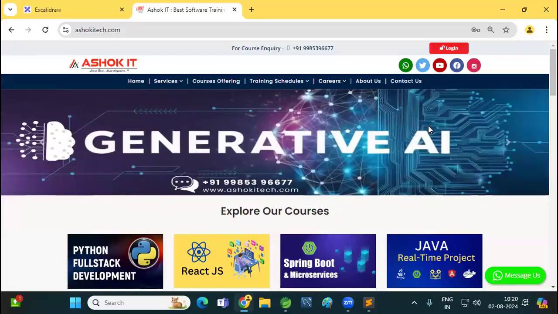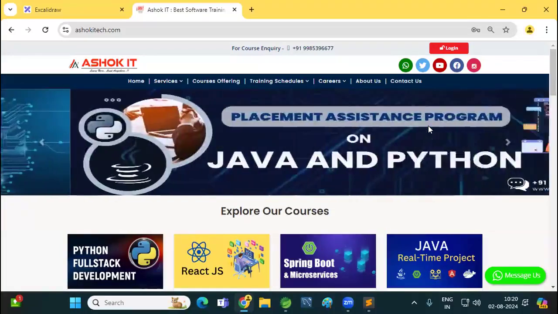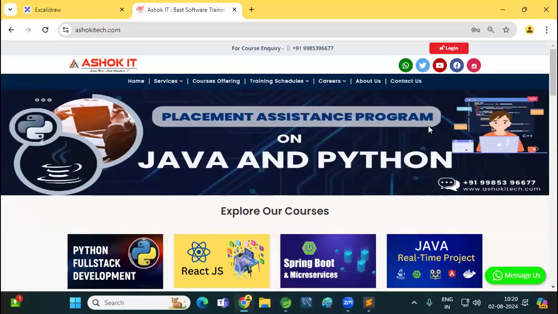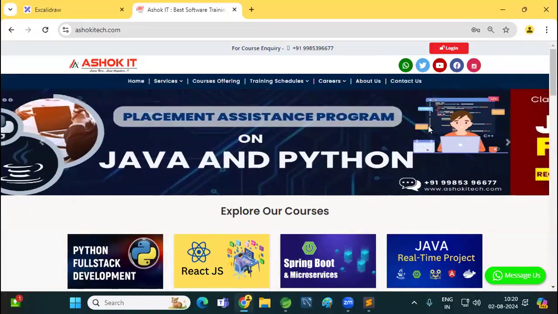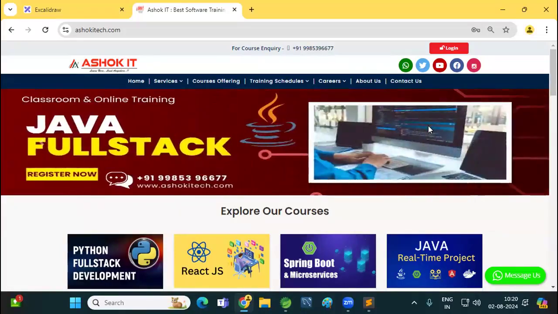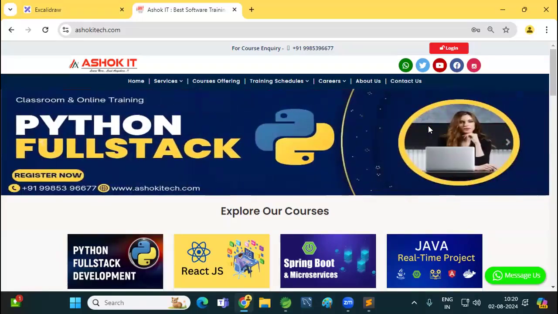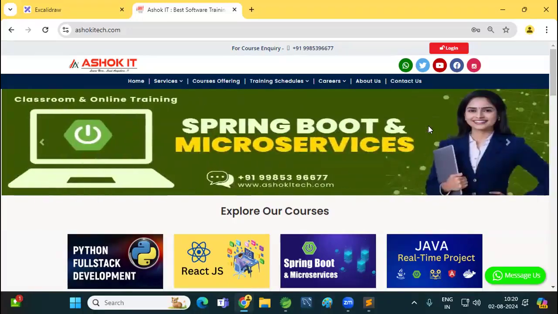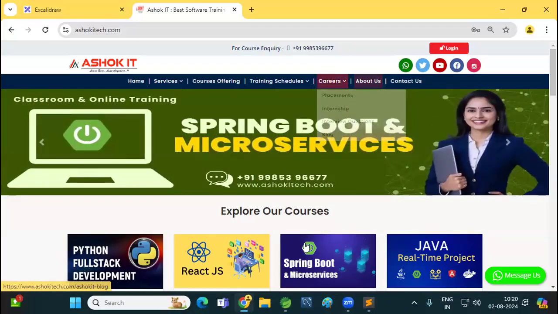You should know how to generate revenue online. So in my website, if I display some ads and you click on the ad, then I will get the money. Have you seen an ad on the Ashok IT website? No, it will not be there. We are not here to display ads. We are using our website to display the courses for you. Okay, some student is misunderstanding.